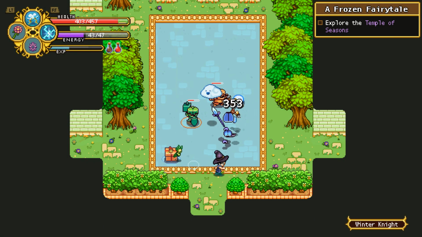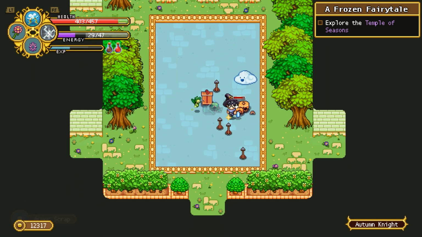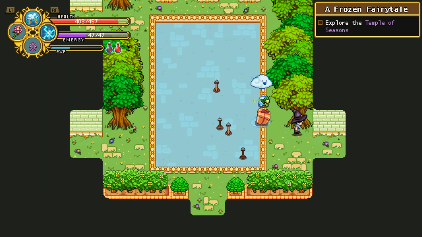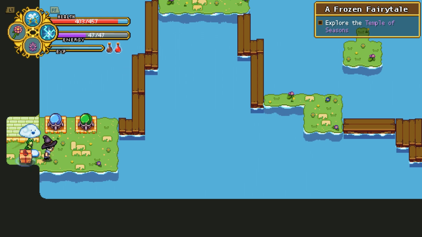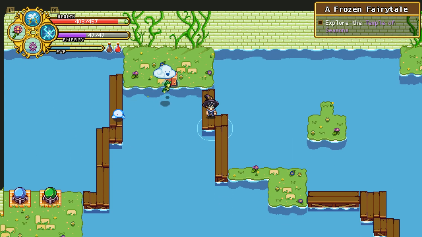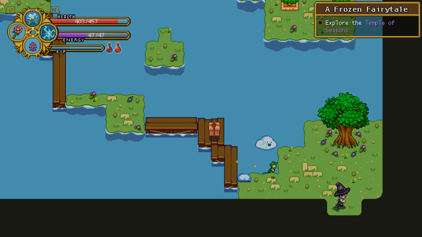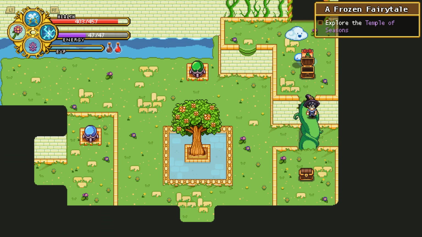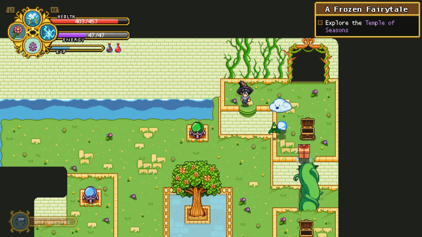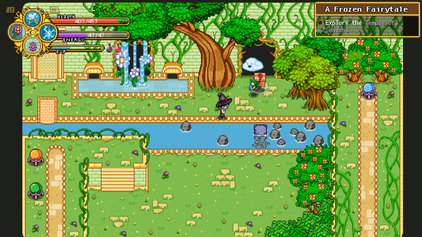Let's take care of all these guys. Okay, let's see. I don't need to go that way. No, wait. I do need to go this way. Because now it's spring in that room. Wow. Muley, you've done it again. Well done. All for some ski goggles, just so you guys know. Okay.